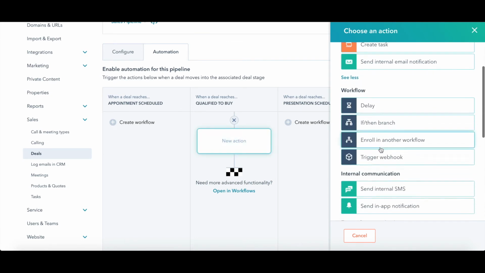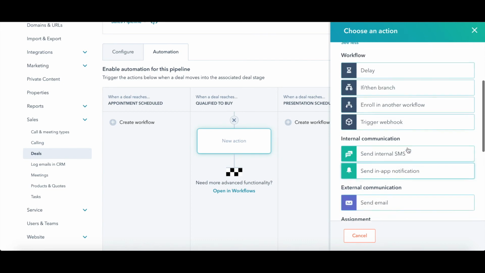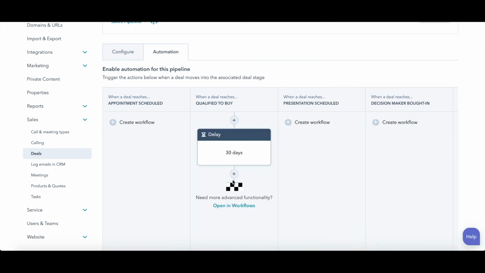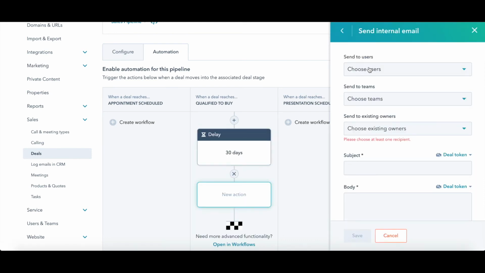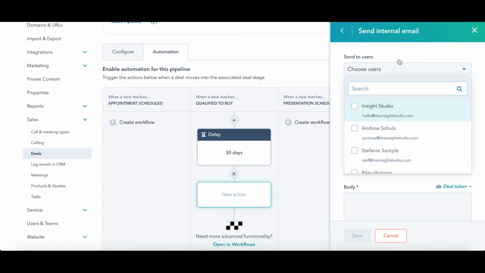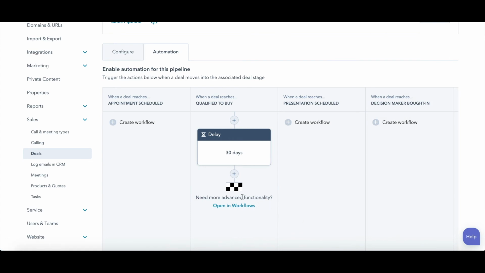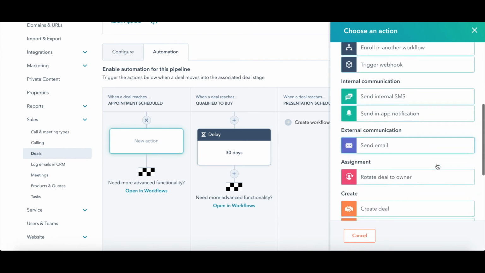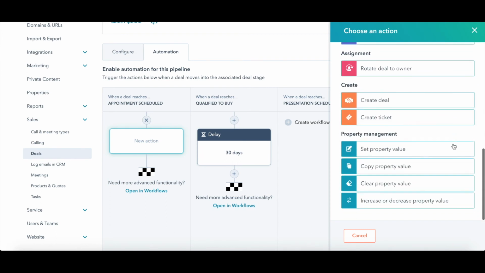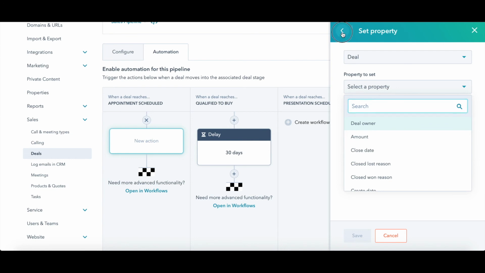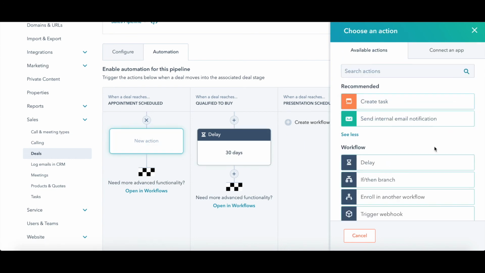Show more is what I always do. And then that's where you could do that example I told you, where you do a 30-day delay, and then when that happens, send an internal email to the contact owner and essentially say deal hasn't moved or whatever you'd like. You could also use this to update lifecycle stages. So you might want to set the property value, the company lifecycle stage, based on where it is in here.